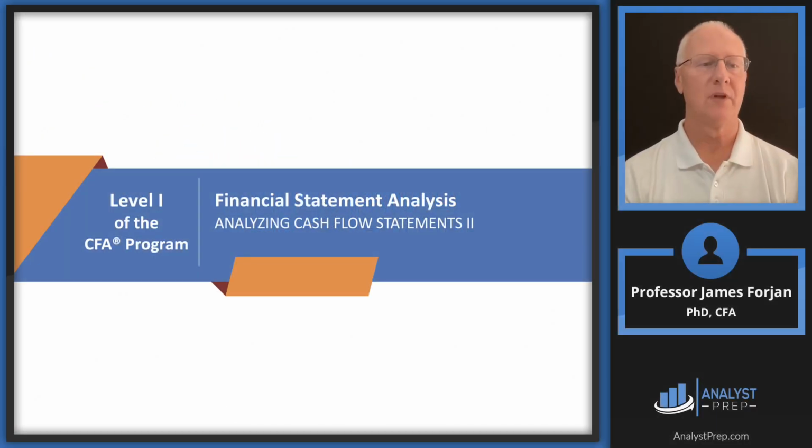Hey, it's Jim, and this is level 1 of the CFA program, topic on financial statement analysis, and the learning module on analyzing cash flow statements, part 2. You should recall that in part 1, we put our accounting thinking caps on, and we looked at historical data to determine how much cash was generated from operating activities, from investing activities, and from financing activities.